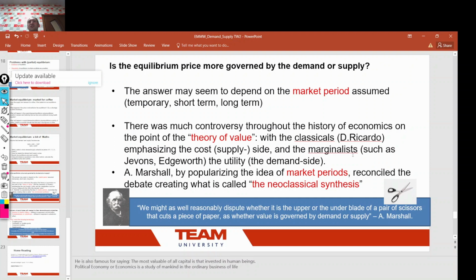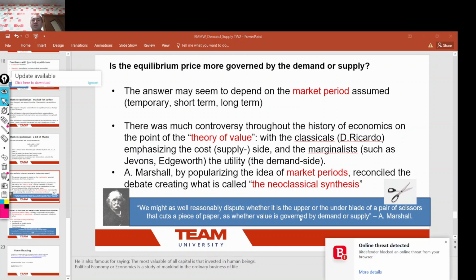Then there were some marginalists like that Jevons person who developed the marginalist ideology. He said that of course equilibrium price is determined by demand because of this marginal utility to price ratio. We opened the lesson with that ratio again, the marginal utility to price optimizing consumption. So Jevons was saying that of course it's demand that drives the equilibrium price, but Marshall, he was the smartest of them all. He used that analogy for demand and supply, the analogy with the scissors. He said it's pointless to argue whether it's the upper or under blade of the pair of scissors that cuts a piece of paper.